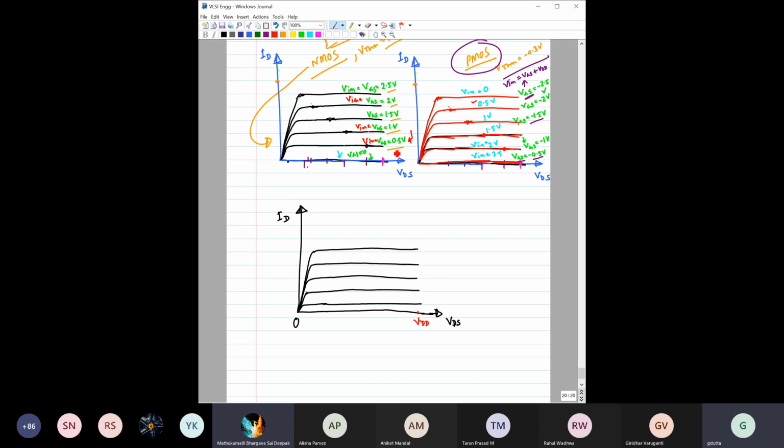Let us first focus only on this. VGS equal to 0.5 means V in equal to 0.5. For V in equal to 0.5, the characteristics for this NMOS is like this, but for PMOS it is like this. So it should be near to this fourth line, right? I have to be careful while doing so. Sir, you can draw each V in with a different color. Okay, let me choose red for this. That is a good idea.